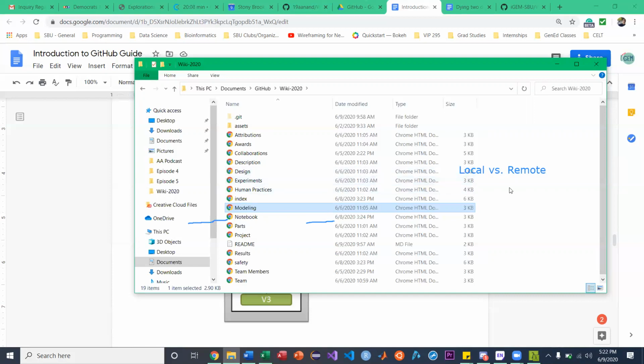And a remote repository is essentially just a repository that's on the internet or on the GitHub website. It's a bit more complex than that in reality, but for the purposes of what we're doing, because we don't use servers that exist in a different state, just think of a remote repository as any repository that is on the GitHub website.